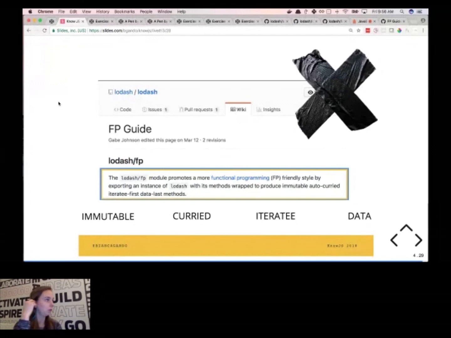So what else should I say about functional programming? Functional programming is a little bit of a cult. I am not part of it. I do some practical applications of functional utilities in my day-to-day code. I create a lot of utility methods that are similar to Lodash in my day-to-day.